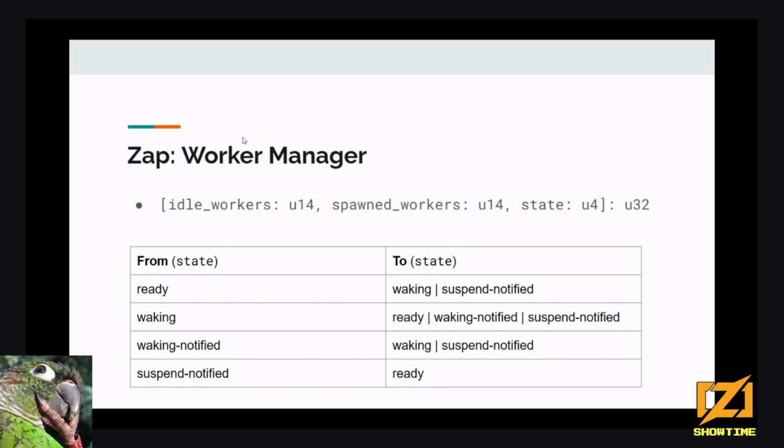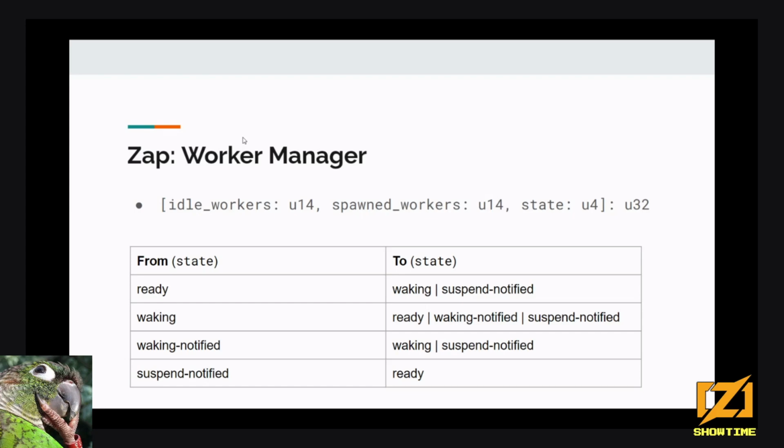And so putting them all in the same integer means that anytime it wants to start a new thread, it just has to load the atomic, which is really cheap. You just load and look at the amount of workers, and if something is already spawned or if there's nothing that can spawn, then it just gives up there, instead of having to acquire a lock, then check, and then release it, and have a bunch of those acquiring, checking, and releasing all the time, which is going to slow it down.